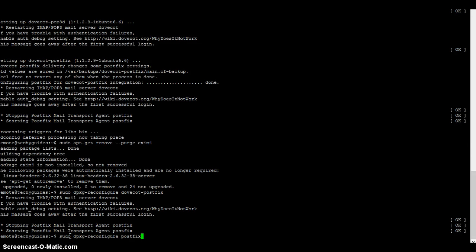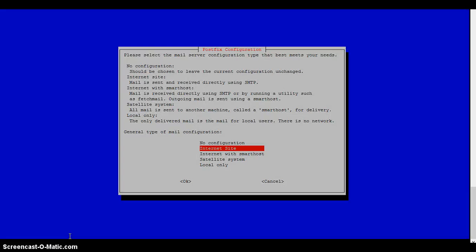Now, in my case, it hasn't actually got the configuration of Postfix, so I'm going to do sudo dpkg minus sign reconfigure postfix. Now, when I press enter, it should come up with this particular page.